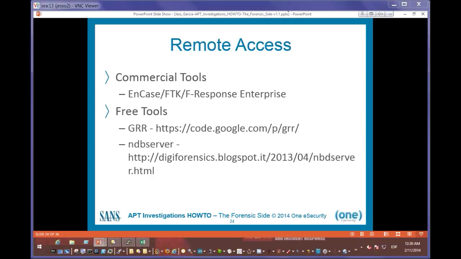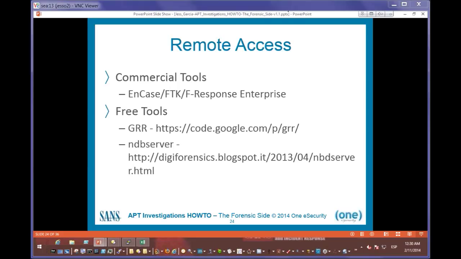These tools tend to not be very cheap, although you may get, at points, good opportunities from the vendors. And then just basically sweep the network looking for specific things. In this case, this provides remote access to a big number of systems, which in the end you will be able to parse looking for specific things. If you don't have the budget, there are some free tools out there which you can use.